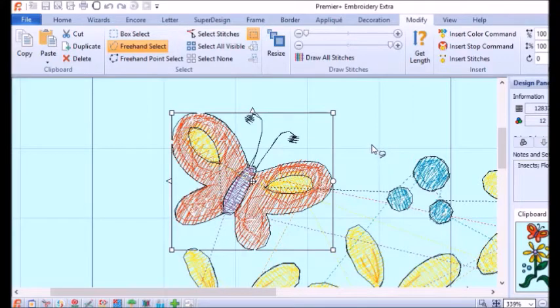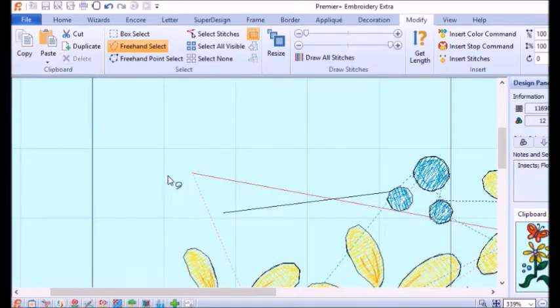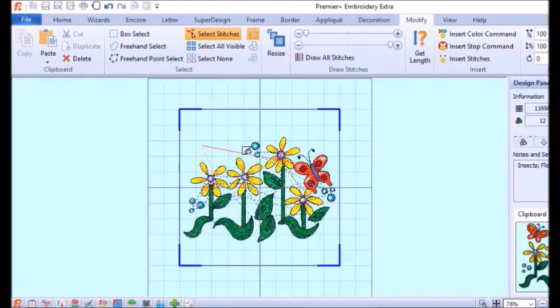And what that is, is the software asking me, okay, what do you want to do with this? I want to delete it. So I click on Delete. Now you'll also notice I have a few little loose ends here. The way I take care of those is I go into Select Stitches. I'm going to start with this one here, select the stitch and just drag it back to where it came from. I can't see with this red one, so I'll just zoom back out again.